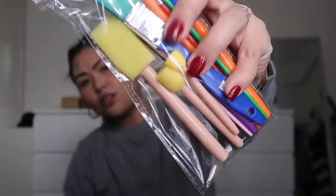And I've got this pack of brushes. It's got everything. It's a starter pack for $5 as well. It's 15 assorted paintbrushes from the kids section, guys. And I've also got some other stuff like the transfer paper, but this is for another DIY project similar to the one I'm doing. It's for replicating designer items on a budget.